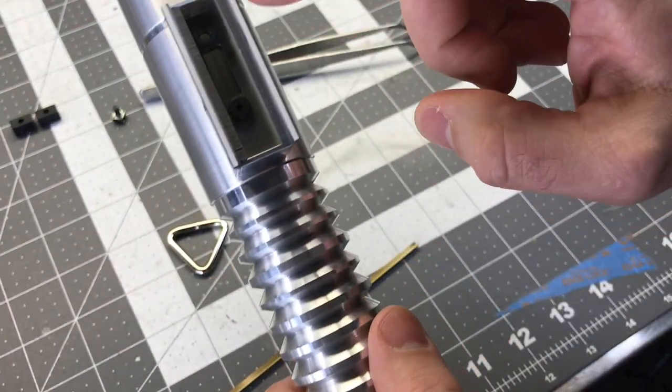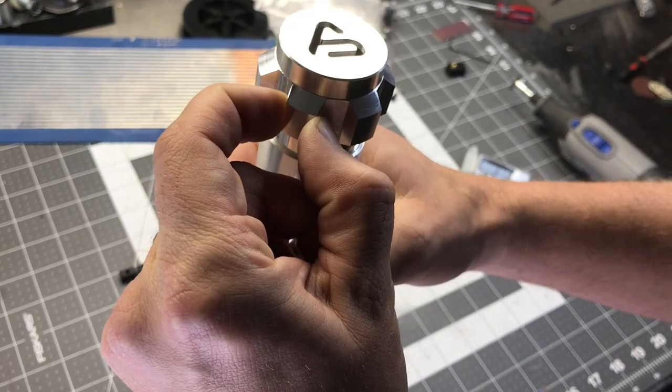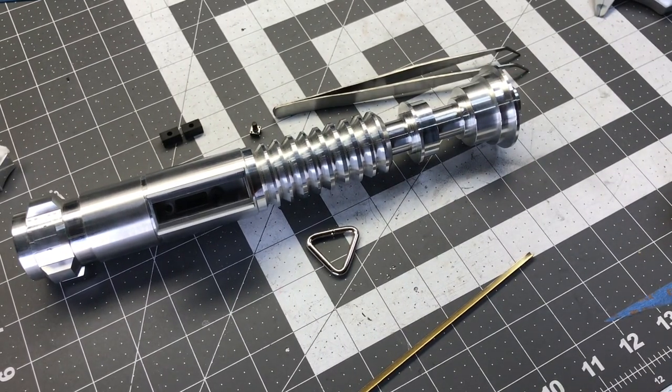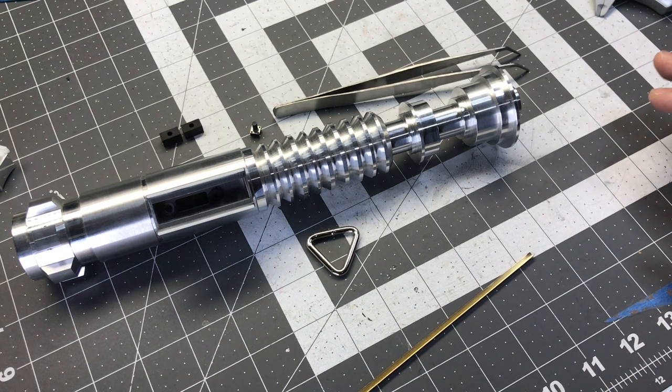Even when it was the Yuma, because of the way it lines up, it would be an awful thing to wear because this would be hanging on Mark's belt and banging into his leg the entire time. As much as this is generally regarded as the hero saber — because it's the prettiest when cleaned up, shows up in the Magic of Myth book and the Lucasfilm archives book, and because it's gone on tour and is seen in the close-up insert shot of 'I see you have constructed a new lightsaber' — it really doesn't show up very much in the film. Almost every time you see the prop on Mark's belt in the movies, it's the V2. And most of the time when he's fighting in the England shots, that's going to be the V3.